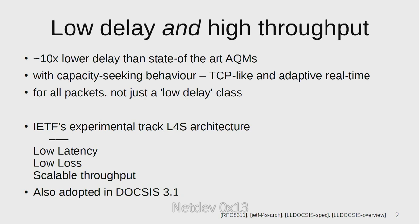And then you don't have to worry about delay anymore. You don't have to have it as QoS. You just have QoS as your bandwidth thing, but you never have to worry about delay anymore. So there's no low-delay class. It's on the IETF's experimental track — the L4S architecture. L4S stands for low latency, low loss, and scalable throughput. It's also been adopted in January — the specs were released in DOCSIS 3.1 for cable networks — and cable operators are currently implementing that. Should see products appearing, certainly for operators to try out early next year.